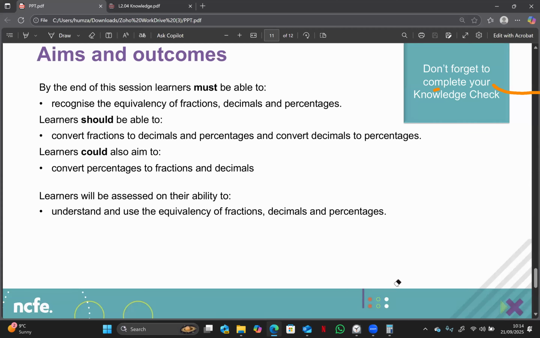So, quick one before we go. I'm going to send a knowledge check on the group chat. Are you both in the group chat? Yes, I am. Okay. If you can do that for next week and bring it in, then we'll go through it and any issues you have. Or if you've got any questions during the week, please ask me in the group chat. I'm in the group chat, so just put the question there and I'll help you. Is that okay? Yeah.